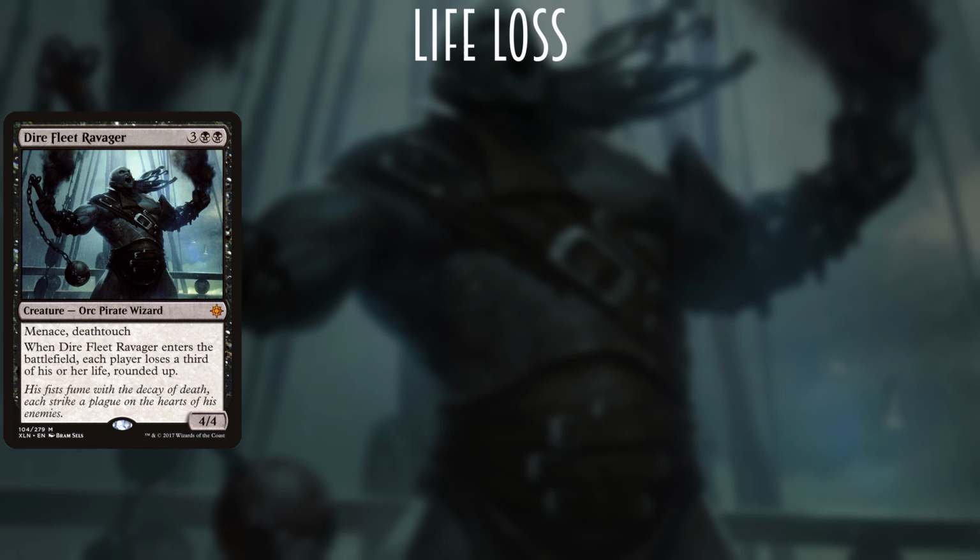He's got Menace and Deathtouch, and when he enters the battlefield, each player loses a third of his or her life total rounded up. So this is very much like a Repay in Kind from earlier. It's going to affect everybody. We're going to bring everybody low. We're going to get a huge buff on Greven, and he's just really good. You know, he's a 4/4, he's got Menace, he's got Deathtouch. Even if Greven's not in play, we can squeeze damage through with this guy.